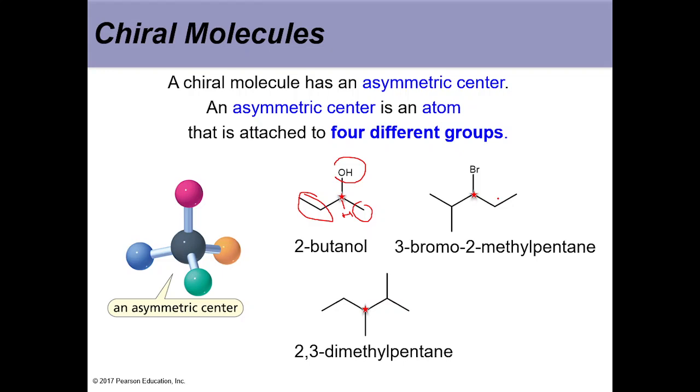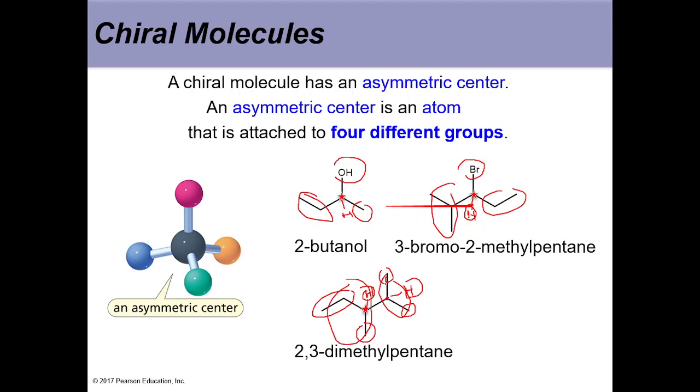Now, in the next structure, on this carbon, again, there's a hydrogen that's not shown. Let's look at the substituents on this carbon: ethyl, isopropyl, bromo, and hydrogen. And down here on this carbon, there's a hydrogen here. Every carbon needs to have 4 bonds, right? So 1, 2, 3, 4. Ethyl, methyl, isopropyl, and hydrogen. Now, sometimes people might be confused about some of the carbons. For example, this carbon has a hydrogen. So it has 1 substituent, 2, 3, and 4. Everything else will be the 4 different substituents.